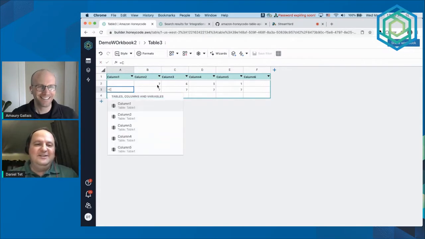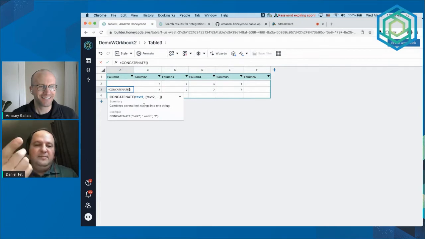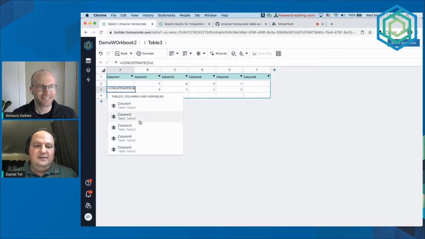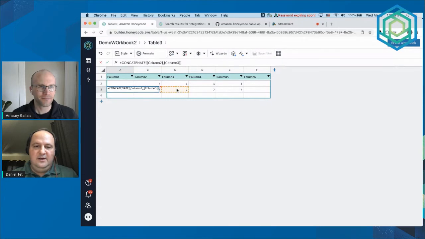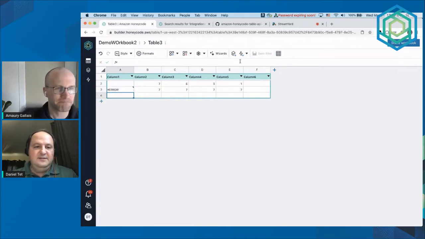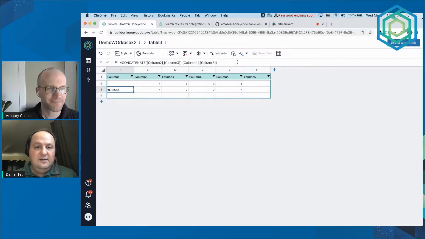But let's say you wanted to concatenate. And this is what we're talking about. Instead of using B2, B3, you just say concatenate column 2 and column 3 and comma column 4. So this should look very familiar if you're using a spreadsheet program. Whoops! Yeah, of course. I managed to make an error. Parentheses. Good. Oh, still an error. What did I do? I love it when this breaks on live TV. In real time. Okay, let's try that again.